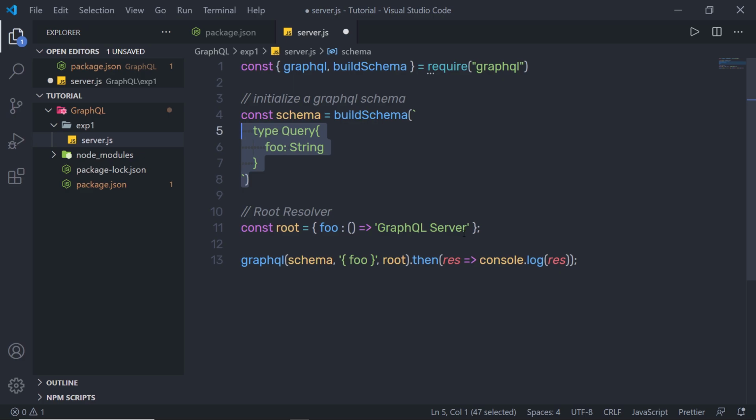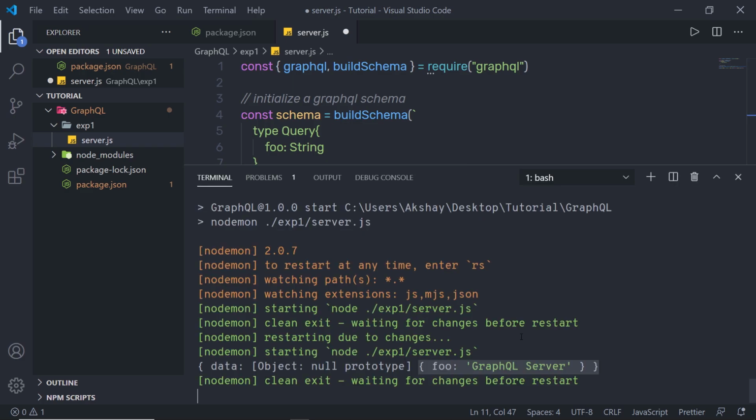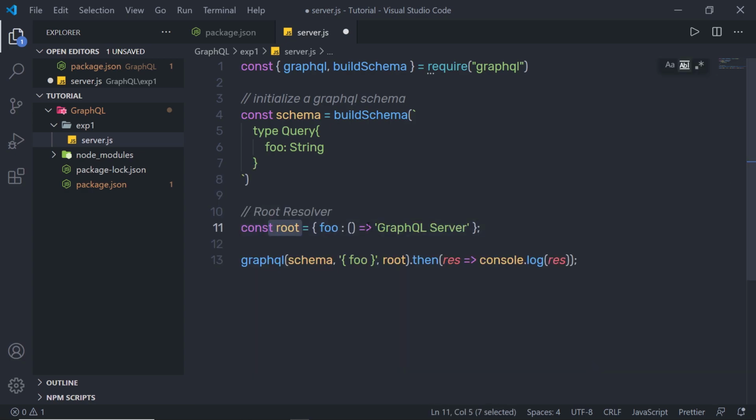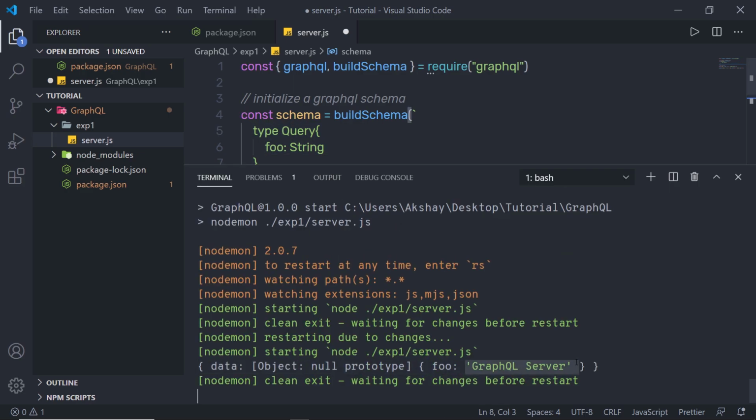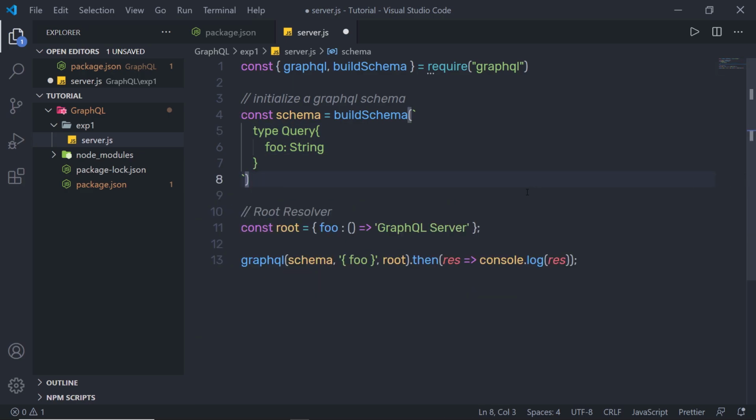It may be an object, array, or null. It could be any valid JavaScript data type. So when you save your application and open your terminal, you can notice you have a response something like this. This resolver is going to return the data from the schema. That's super easy, right? It is super easy to create your first GraphQL example.